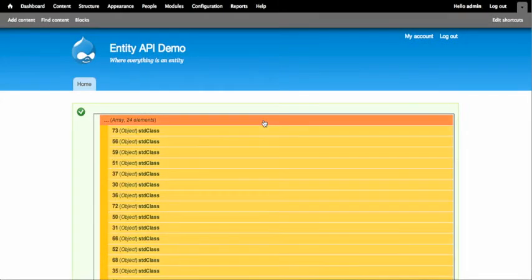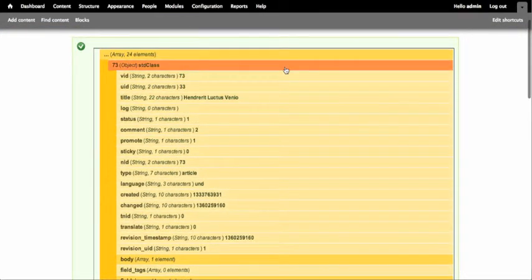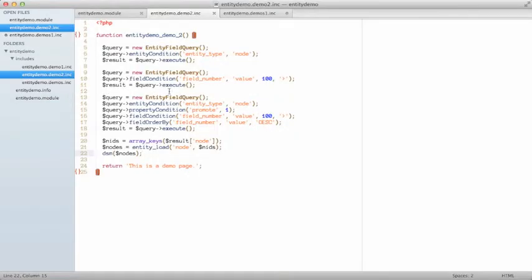So now we've got 24 nodes returned, and it's actually loading the entire node object instead of just the stub nodes that we saw before. And that's because we're able to use entity field query to query for entities of any type, and then based on the information that we know about these entities, we can use the entity load function to load the complete object. If I didn't know specifically that these were all entities of the type node, I could figure out their type because the returned result was keyed by entity type, and I could figure out their IDs using the entity extract IDs function, also from the previous lesson.